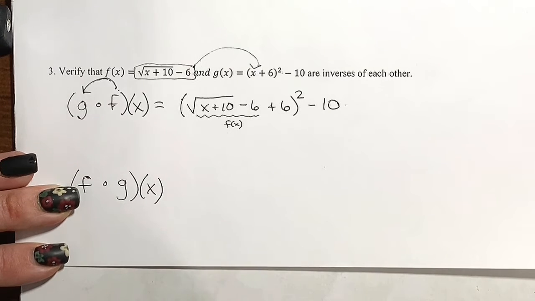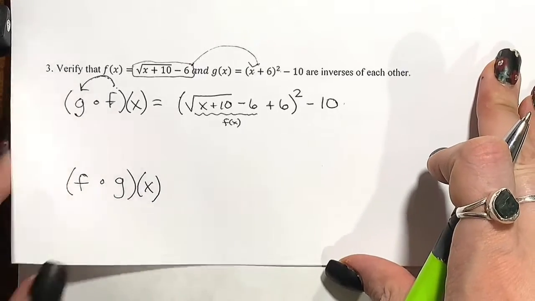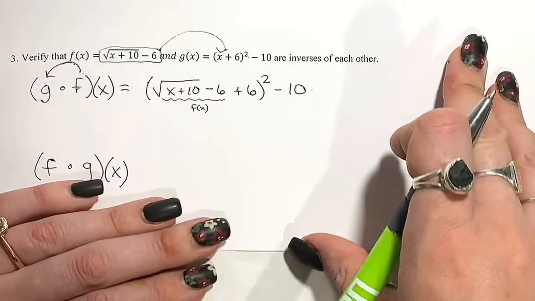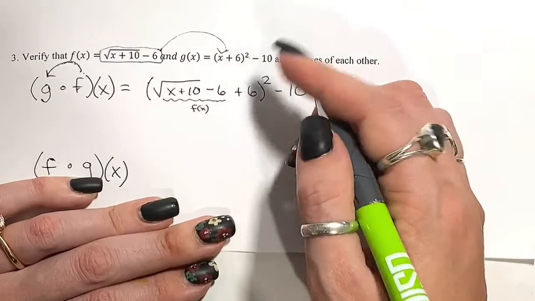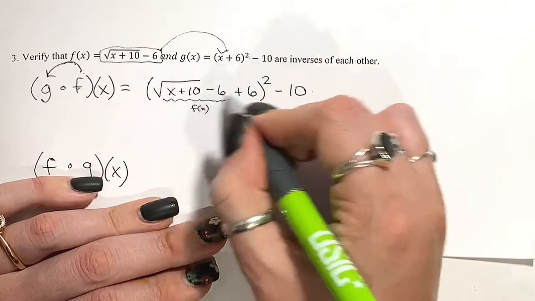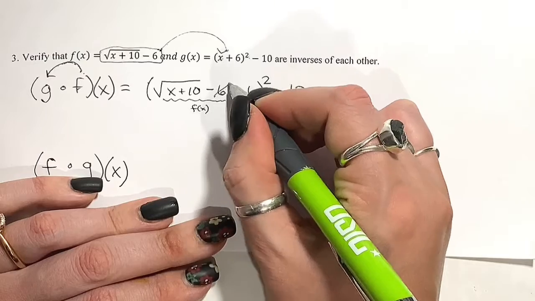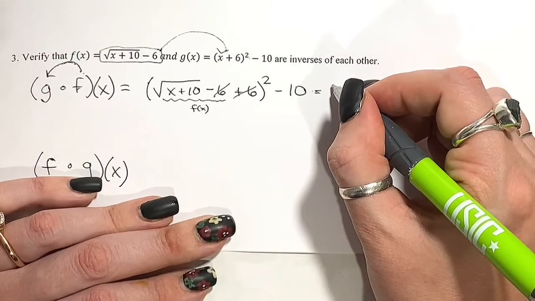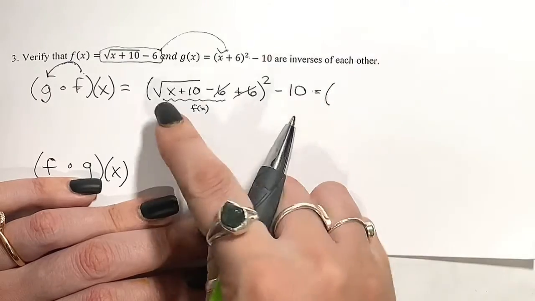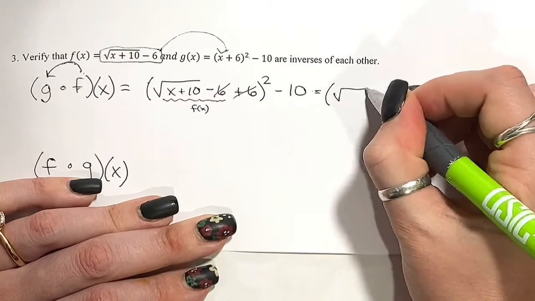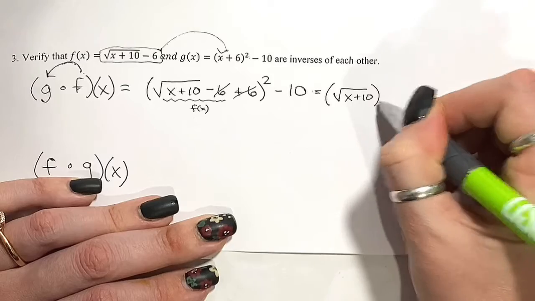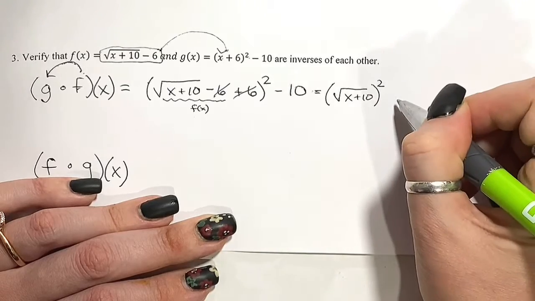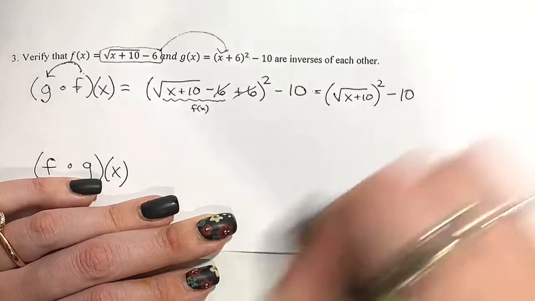So now we're going to start canceling, but again, the order matters on how you cancel, and you need to write all the steps out, even though we're kind of lazy and it gets annoying and we don't want to do it. So on this one, the things that would cancel first are going to be inside the parentheses. We can cancel this minus 6 and this plus 6. So then our next step, and we do need to write this part down, is we're left with the square root of x plus 10 inside the parentheses being squared, and then we have the minus 10 on the outside.